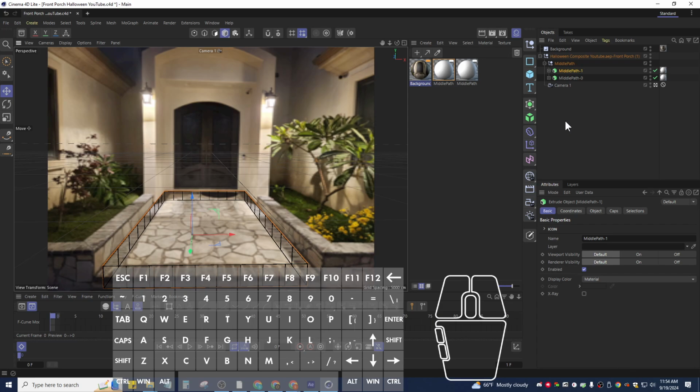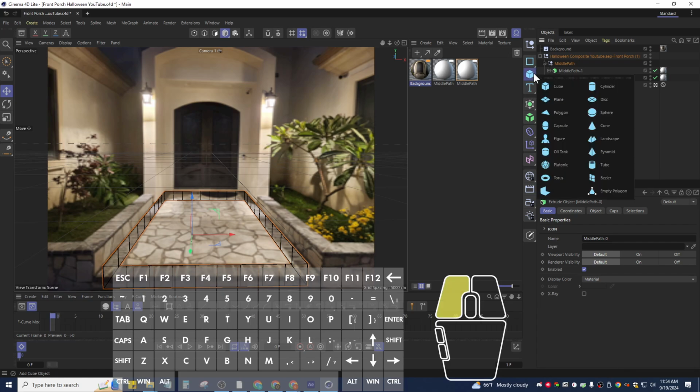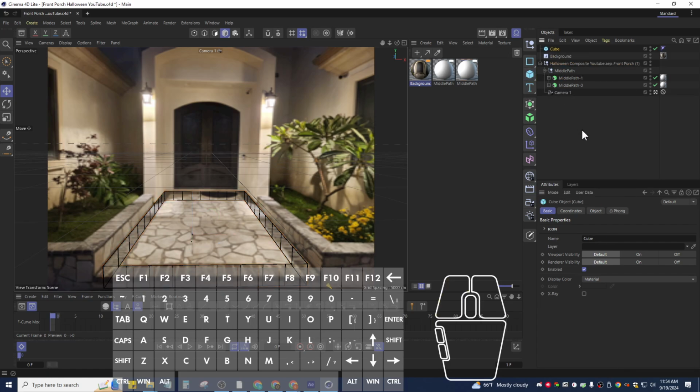So now that we're here, we're going to start creating objects that kind of match our surface here. So this one's going to be a cube, right? It's going to be placed pretty much on the same place as this path. I don't know why we have two objects here, but it doesn't matter. We're going to create our own anyway. So under here, we're going to left click under our cube box, and we're going to make another cube. And this cube is going to be our true middle path.